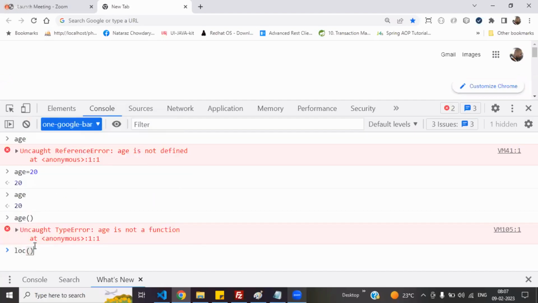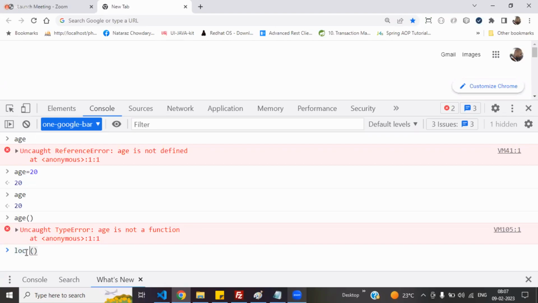If I write it like this, what is the answer? Loc is not defined. Perfect. There are two parts.